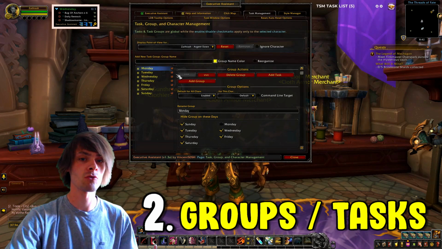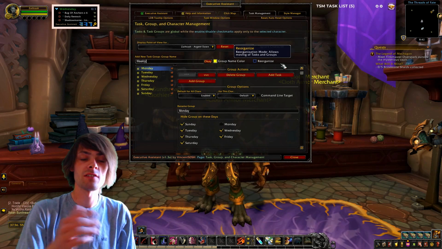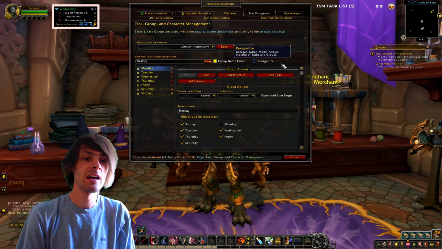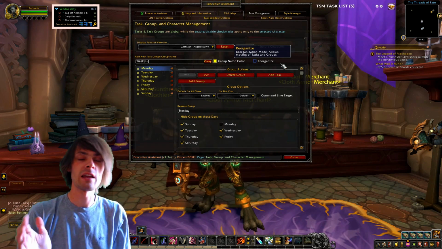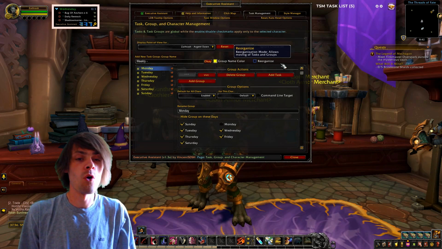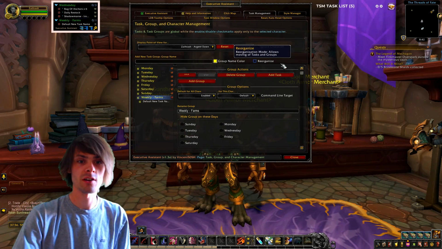You can add a group name by just coming over here and stating what you actually want. So let's just say it didn't have a time span, but it had to be done weekly. So if you were somewhat aiming for weekly farms, we can just type that in and press OK.